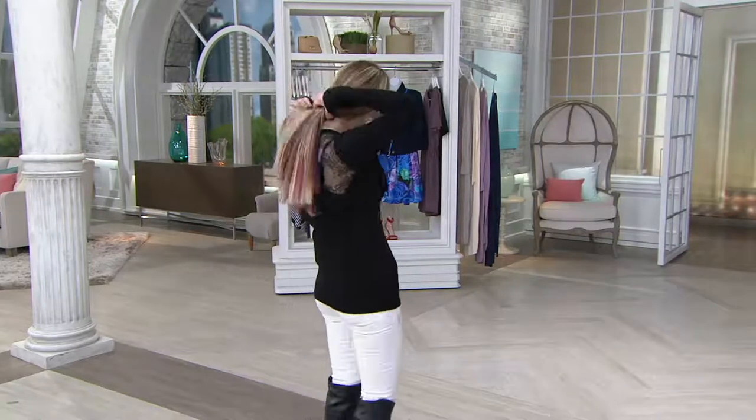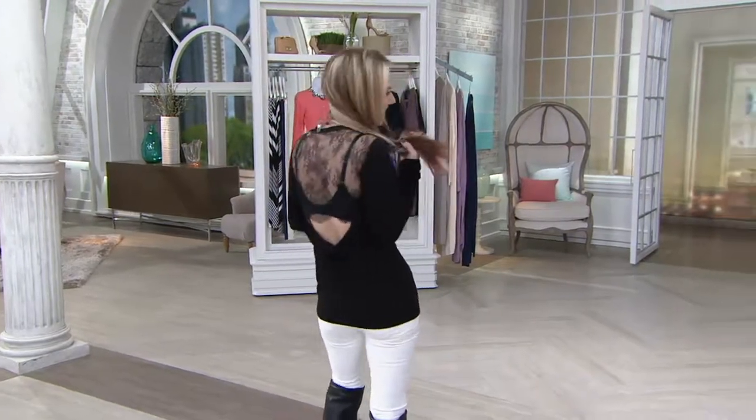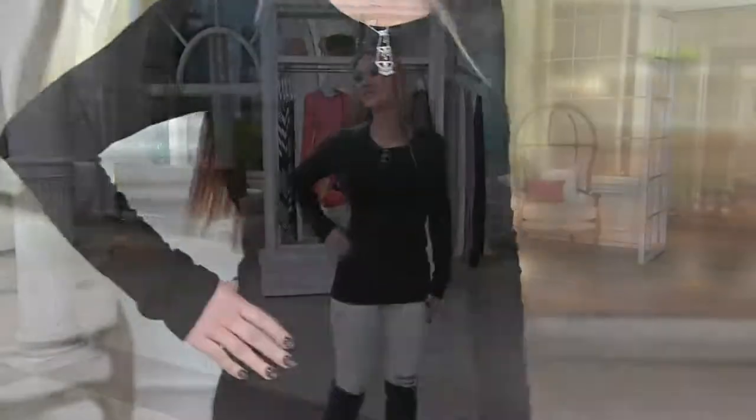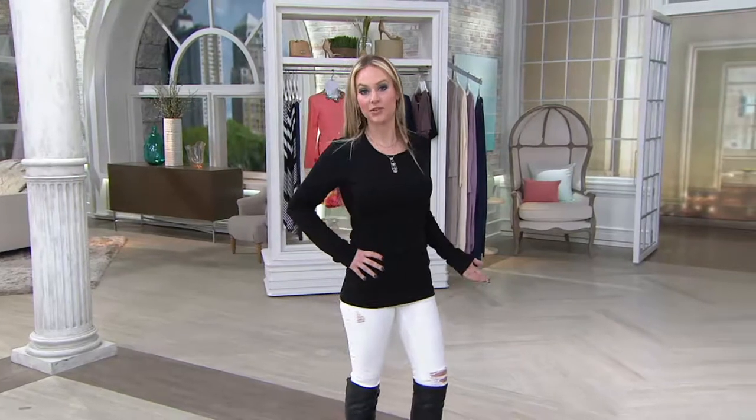Kalina was showing the malleability of the bra — this bra truly is 360 degrees of comfort. Just the shape that it gives is wonderful. Let me turn around and show you the back. You can see it offers so much coverage back there, and that back wing is so comfortable. This is a bra you put on and you're not going to rush home to take off. You've got this on underneath your t-shirts and all your spring and summer fashions, and it's going to make your clothes look unbelievable.